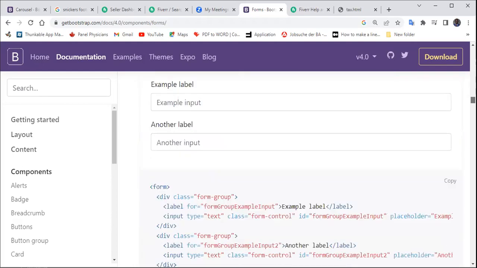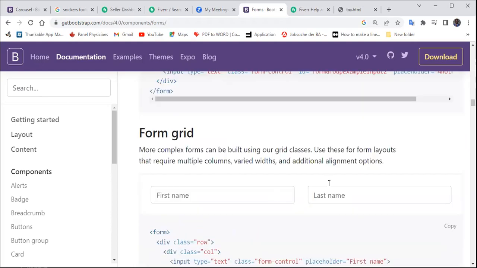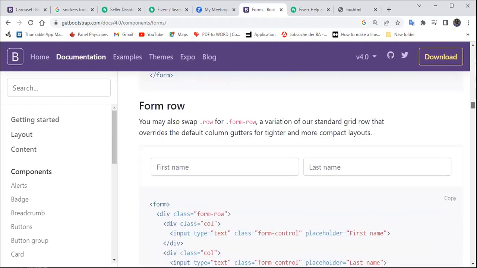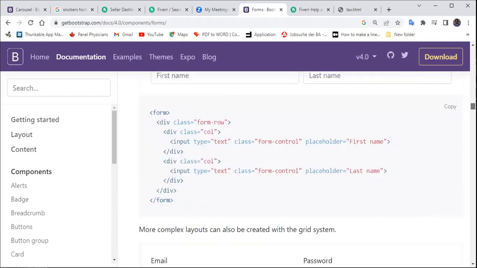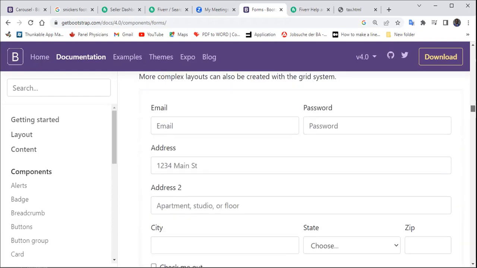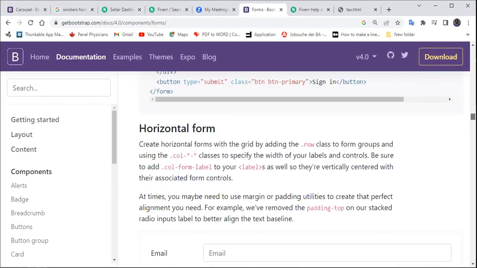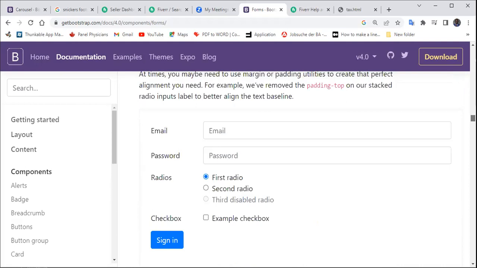Without labels. Form grid. That's a form that stays side by side. Form row. More complex layout of form. This one. Horizontal form. This one.